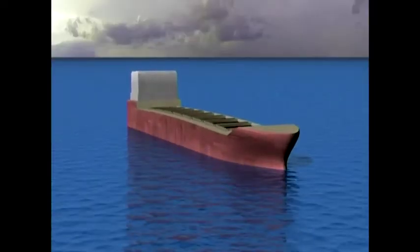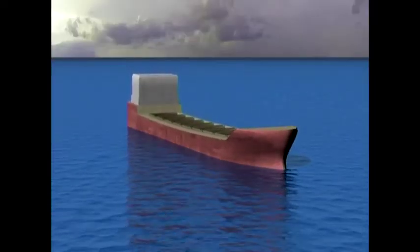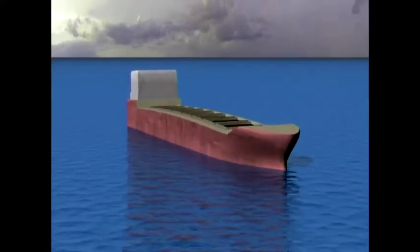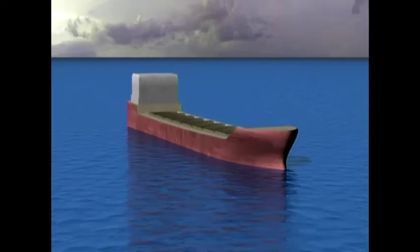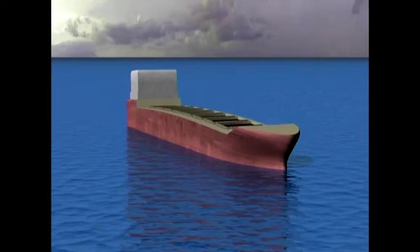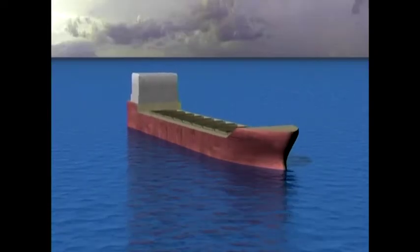Heavy seas cause a vessel to flex, and ships are designed to hog, sag and twist at sea to minimize the stresses on the hull. The shape of the hull also alters with the weight and distribution of the cargo, and even with water pressure as the draft changes during loading.